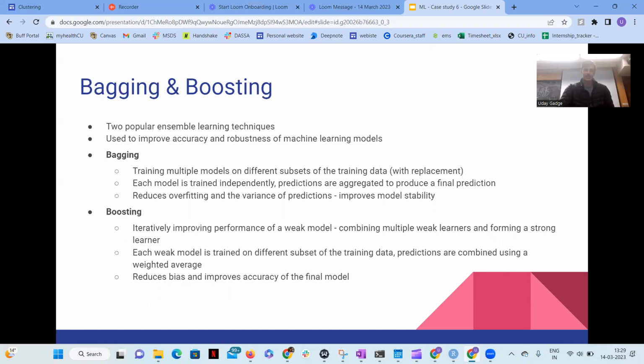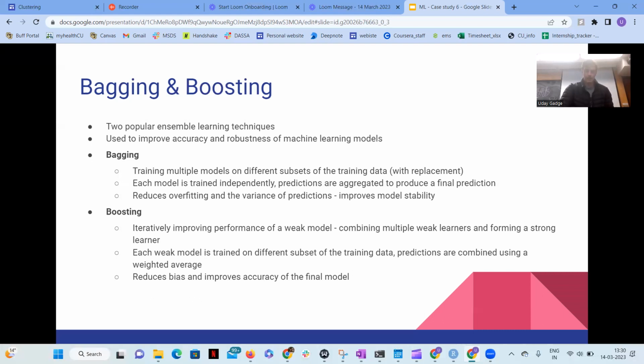Each model is trained independently, and the partial predictions are aggregated to produce a final prediction. Bagging tends to reduce overfitting and improves model stability by reducing the variance of predictions.